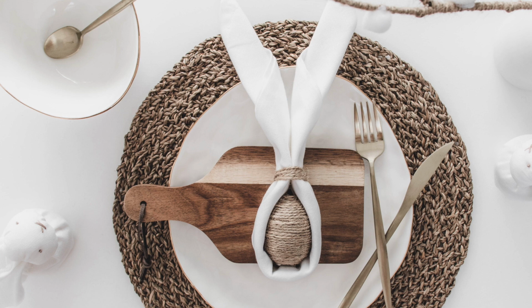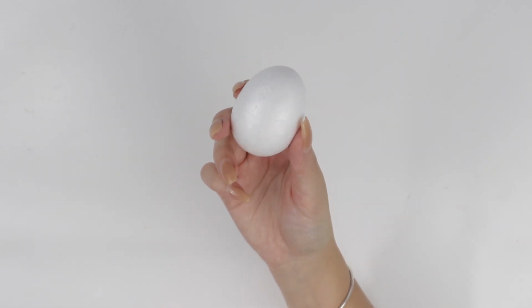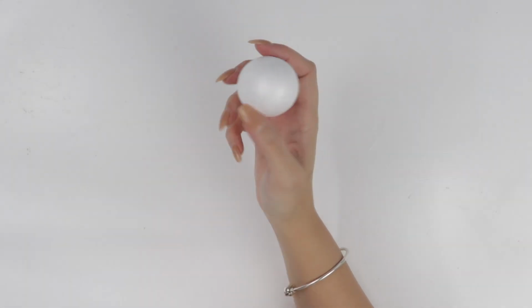For the second DIY, I'll be showing you how to make this cute bunny napkin. For this video, I used a styrofoam egg and glued some jute string around it, but you could also use a chocolate Easter egg instead.